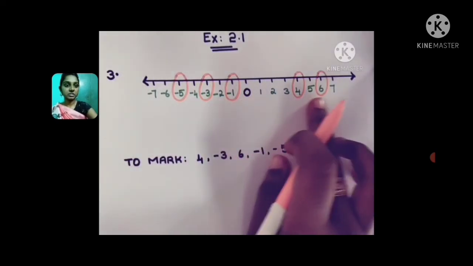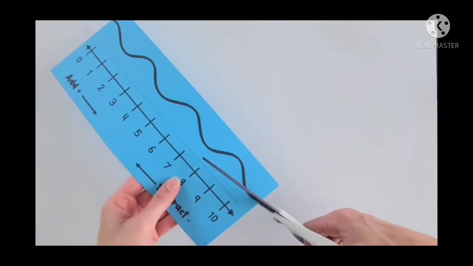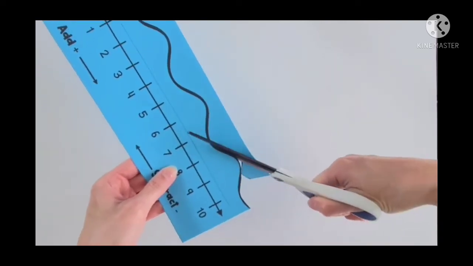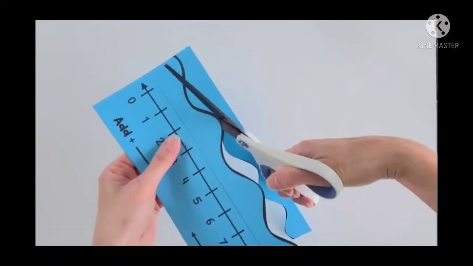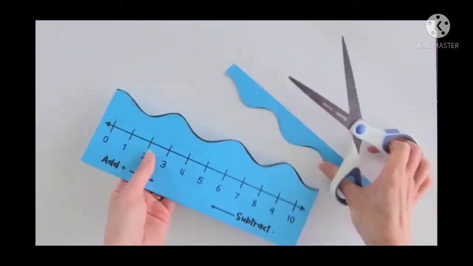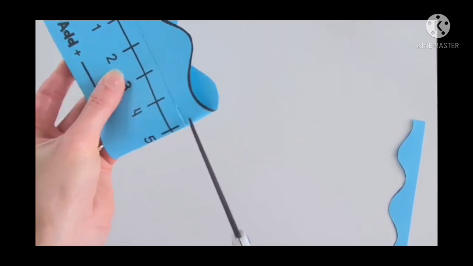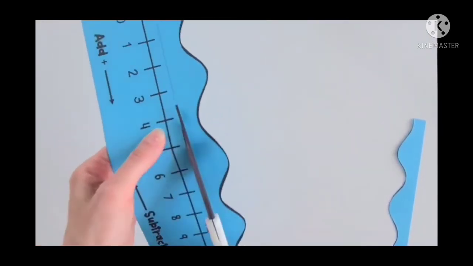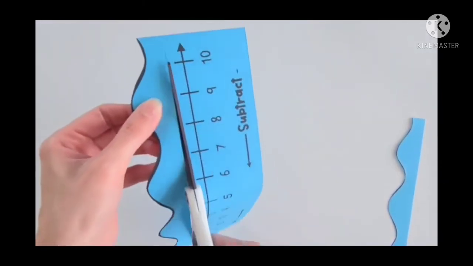Now it's time for some creativity. Let us all construct a number line using chart papers, scissors, and color pencils. A sample for the same is given here. Take a chart paper, draw a number line, mark the integers and also the positive and negative numbers. Now, cut the chart paper on the top in the shape of a curve as shown, or even as a single straight line. Below this curve and above the number line, you need to draw a line with a pencil and cut the line with a scissor such that the ends of the line are not cut off.